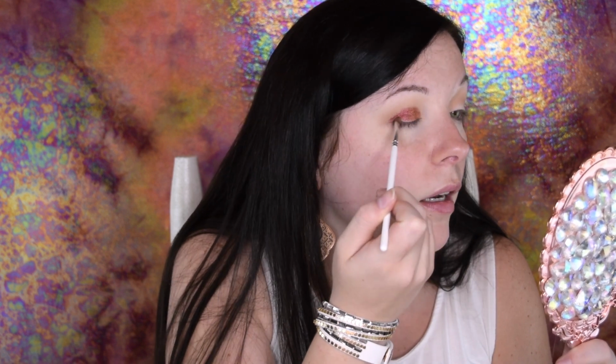I mean, she picked a beautiful color. I actually have used this color in a video before. I did my unboxing of my Juvias Place, or my first impressions. This is the color I decided to use. Now, she said she wanted this on the lid. Now I'm going to go back in with my transition shades to smooth everything out once I get my base down.